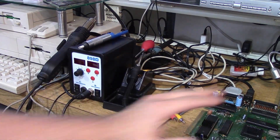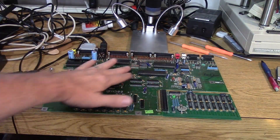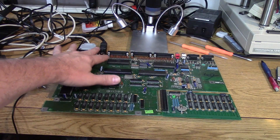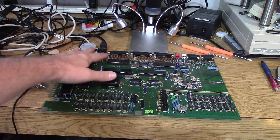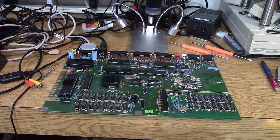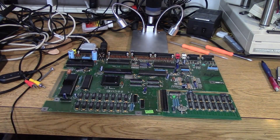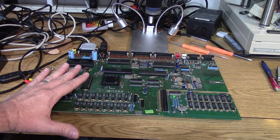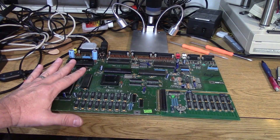My intention is to do this in quadrants, so I'll do one section of the Amiga 500 motherboard at a time and keep everything separated so I know which capacitors go in which area. There aren't that many capacitors to replace — just a handful in the bag. I'm not going to do this part on video because you guys don't want to see my lengthy desoldering process. So I'm going to go ahead and get this desoldered and we'll join back up in a couple of minutes.